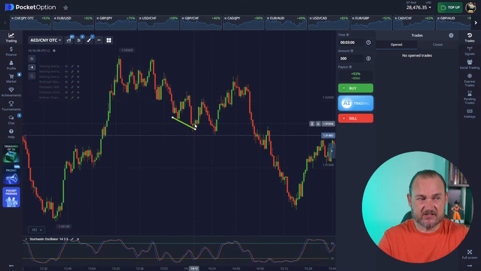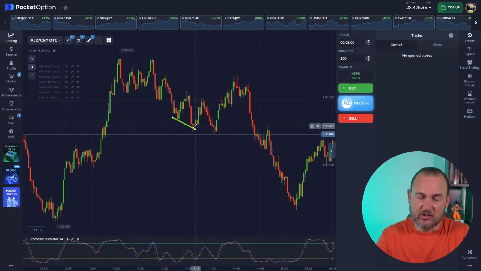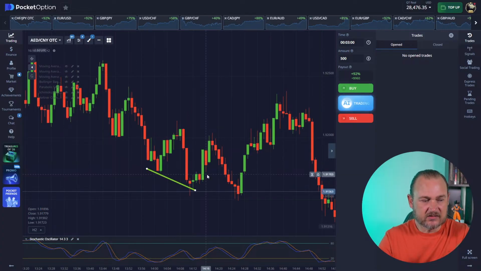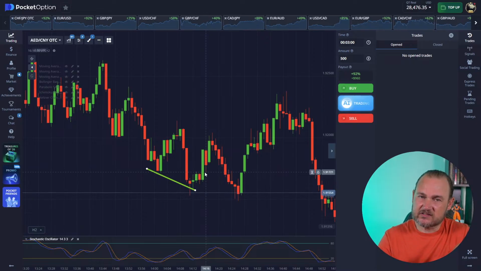That's what happened right here, and this would have been, like I said, a buy opportunity. One of the things I get asked most frequently is, how do you know when to enter? When you get divergence like this, when do you actually enter the trade? The answer to that is extremely simple. When we get the crossover on the stochastic, that confirms the divergence for us.